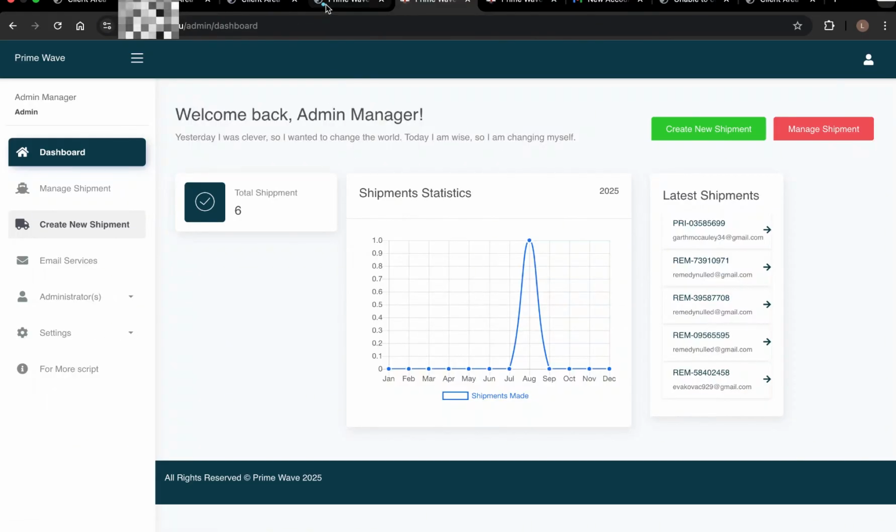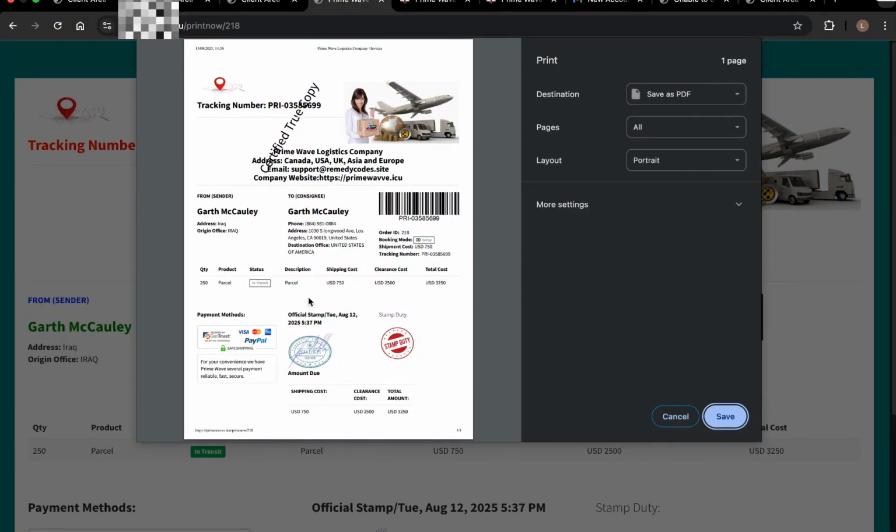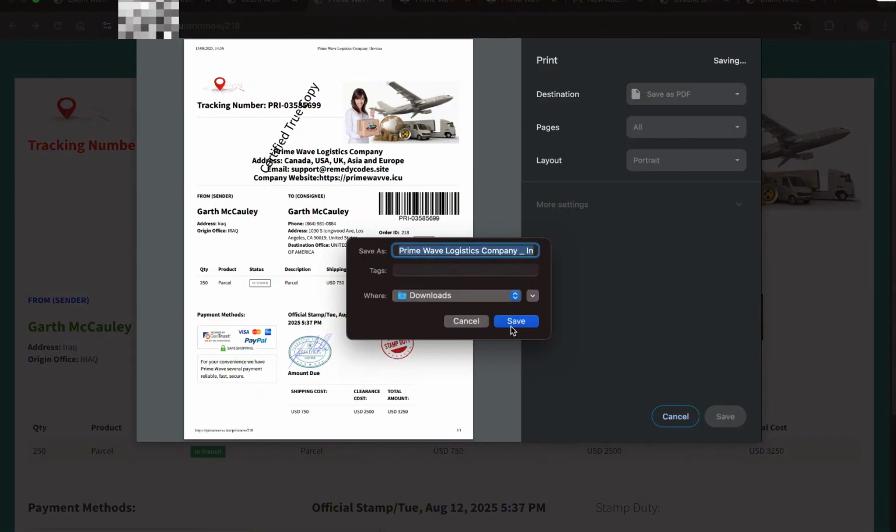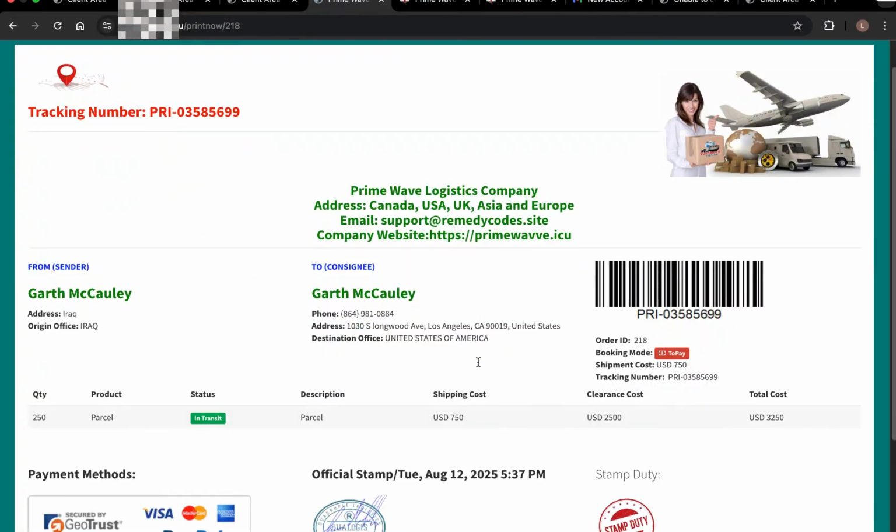So let's go to the printing. You can see here where I click on print, you can see certified true copy, tracking number, ID. You can see it has a code as well, and the name. You can see payment methods, our official stamp, and then stamp duty. Everything is working perfectly. You can click on save, and then see how it is.